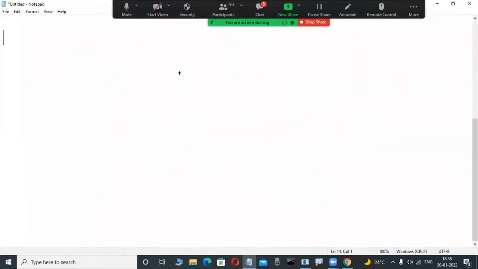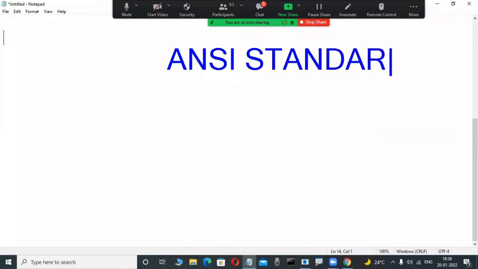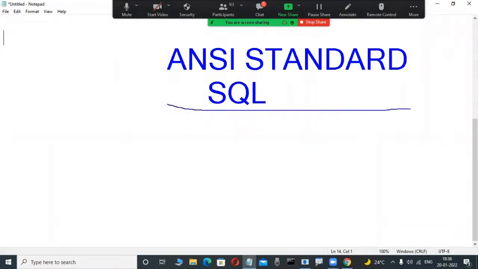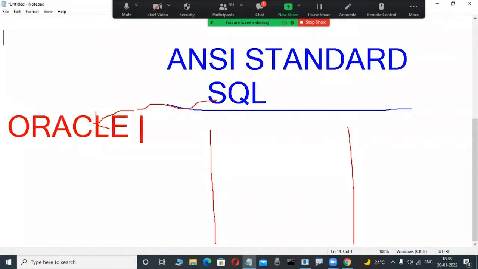Same like here also. Actually, SQL is the same thing. SQL is an ANSI standard language. ANSI, the American National Standards Institute, defines some standards only for the SQL language. That's why SQL is an ANSI standard language, and from this ANSI standard language we operate all the relational databases. I agree, but unfortunately, from this ANSI standard SQL language, Oracle Corporation created their own SQL, which is called Oracle SQL. That is important.